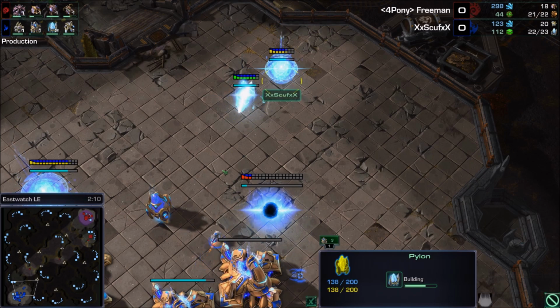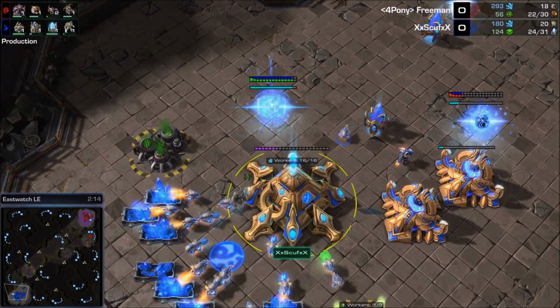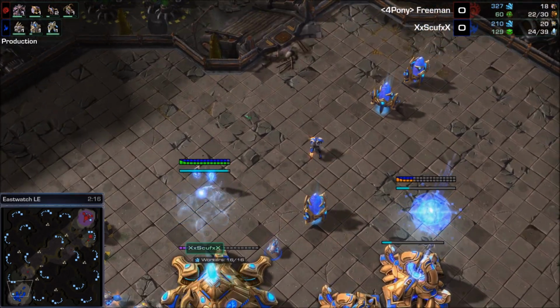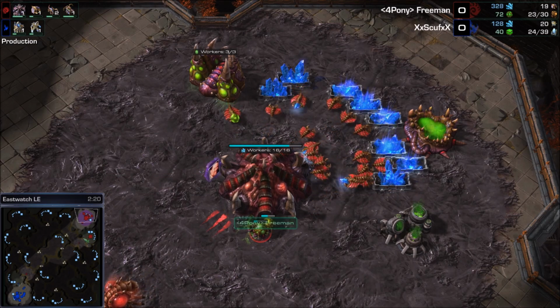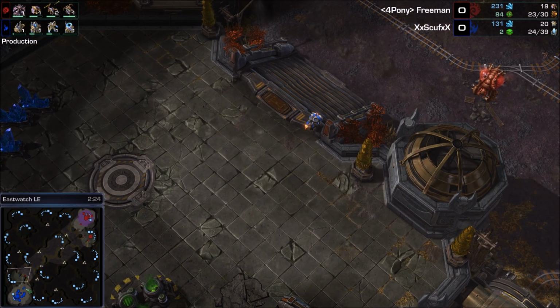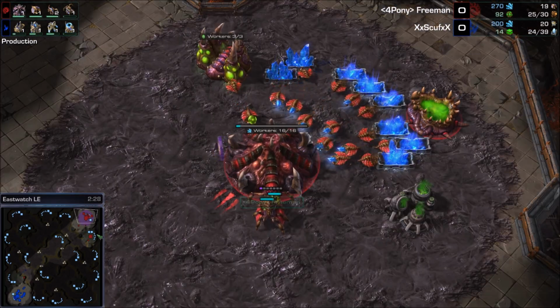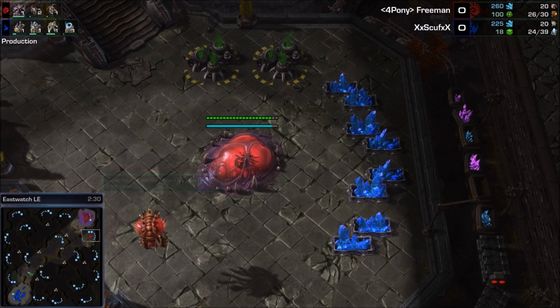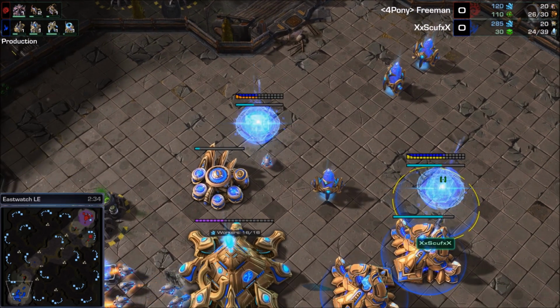Pylons, another gateway. Is this like a weird 4-gate out of Scuff? Did I tell you the story of when I lost to one of these? A couple months ago, I scouted it. I said it's a 4-gate, and I prepared, and it didn't come. And I was like, wait, what? Okay, this is really weird. And then it came like 3 minutes later. He just never expanded, got even more stuff, and then crushed me. And it's like, oh, timings. Weird timings can mess you up real bad, as it turns out. Yeah, StarCraft is fun sometimes.